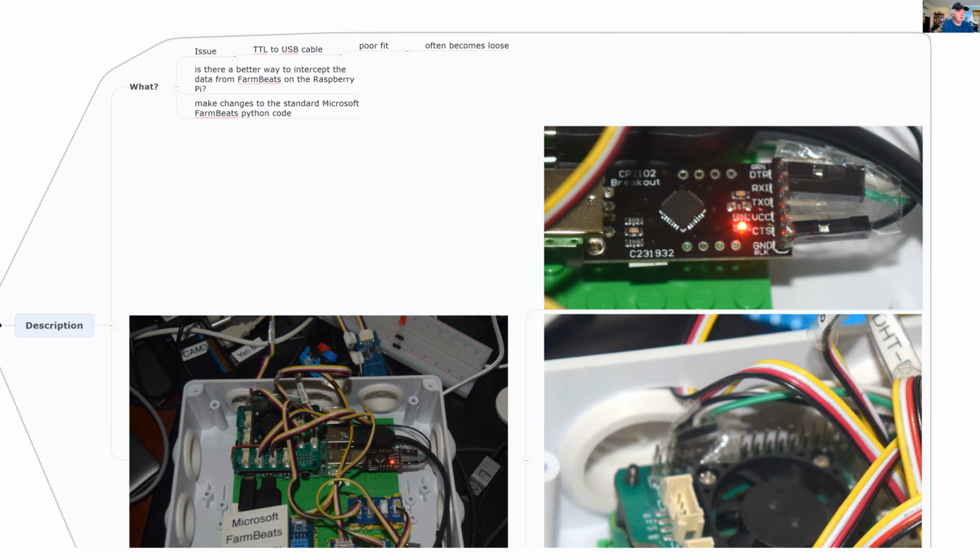And it's interesting that one of the benefits of using Grove electronics is that it has a much more reliable socket. This is a weak link in the whole project. So there must be a better way to do it. And you can see my hardware layout and where that connection is made.